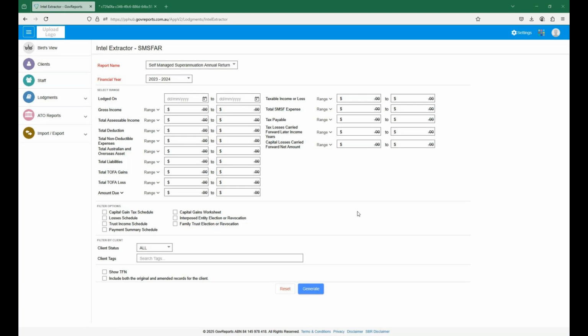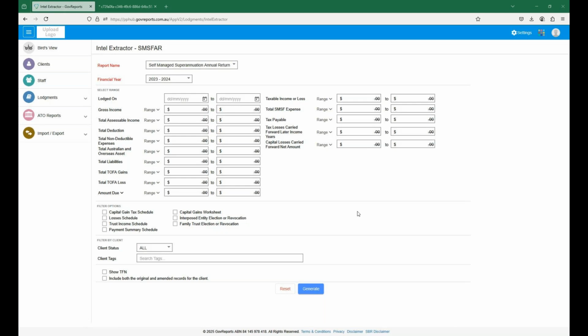It is pretty straightforward, and in summary of the presentation earlier, the Intel Extractor enables you to filter your search criteria for returns lodged within GovReports and generate a report of targeted clients for consultations, advisory, future services, or segmented work within the practice.